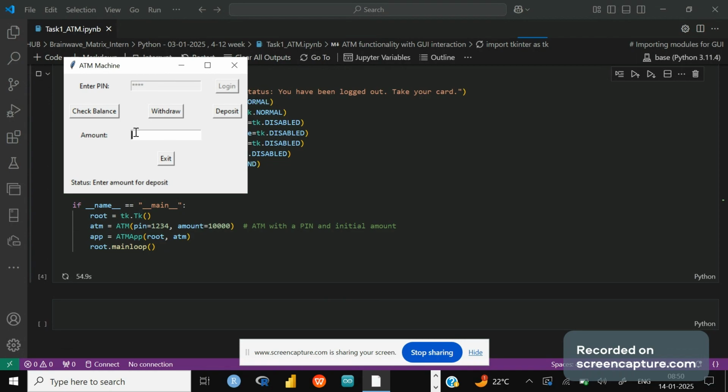So for now, I will take 1000 as the withdraw. 9,000 successful. If I want to withdraw once again, say 5,000, withdraw 4,000. If I say 77, withdraw done. If I say deposit should be 2,000, deposit.